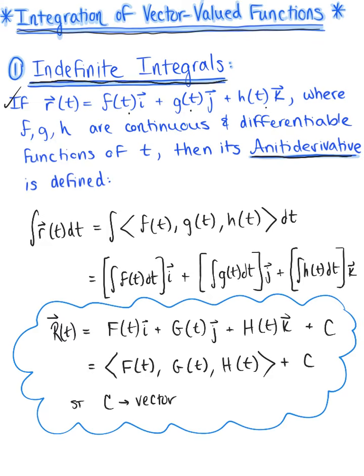Now, I also want you to note that while this is our general solution, just like with real valued functions, we can narrow the family of antiderivatives for a vector valued function down to a single antiderivative by imposing an initial condition on our vector valued function. And we'll explore this in more detail with the examples. But first, we now need to go ahead and establish the definition of a definite integral of a vector valued function. So let's go ahead and take a look.